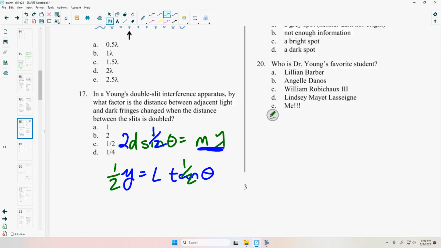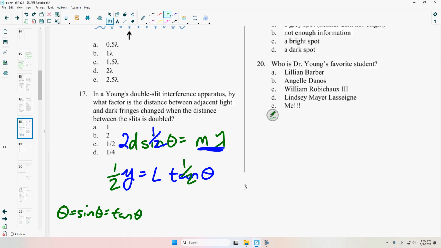I just made an assumption. We haven't really talked about this in class, but it's usually true for diffraction gratings, or for double slit anyway, that this angle is really small. So we make what we call a small angle approximation. You might have talked about this in calculus. The small angle approximation just means that theta is equal to sine theta is equal to tan theta, that all those things are equal when the angle is really small. So if sine theta goes down by a factor of a half, then tan theta also goes down by a factor of a half. And if this decreases by half, then the distance between the fringes also goes down by a factor of a half. So the answer here is C.